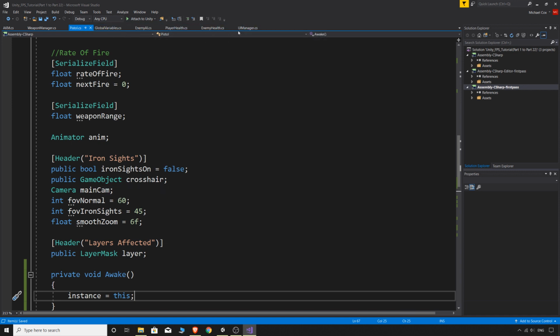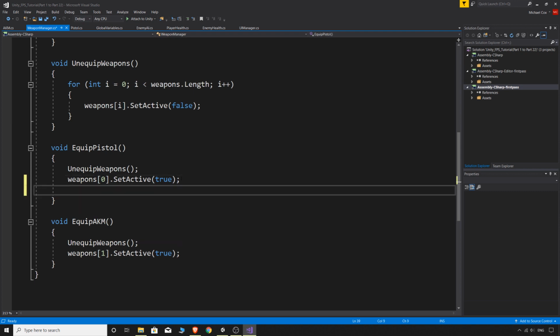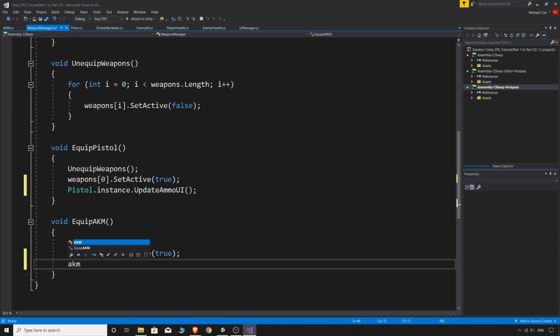So we could just go back into our weapon manager, and when we equip our pistol, we could simply say pistol dot instance dot update ammo UI, and we could say AKM dot instance dot update ammo UI.